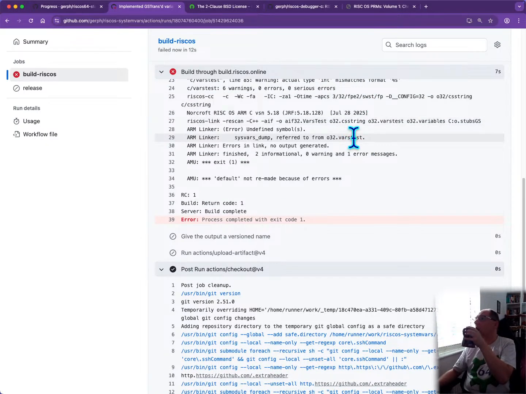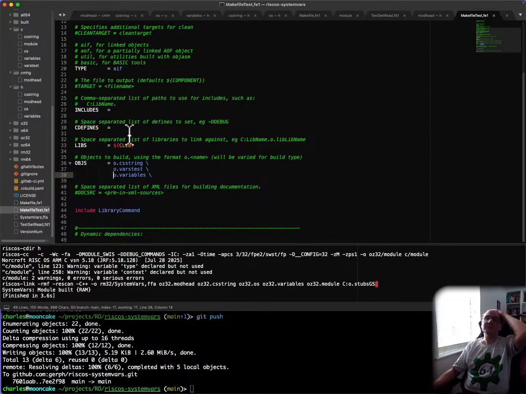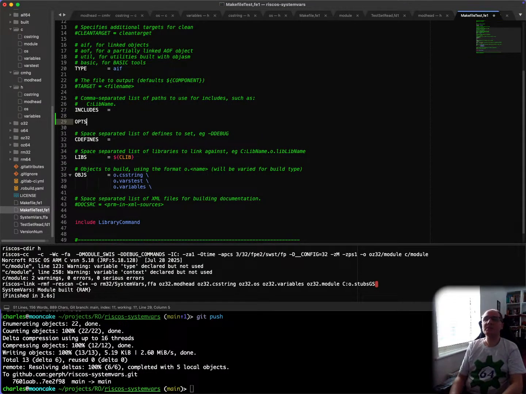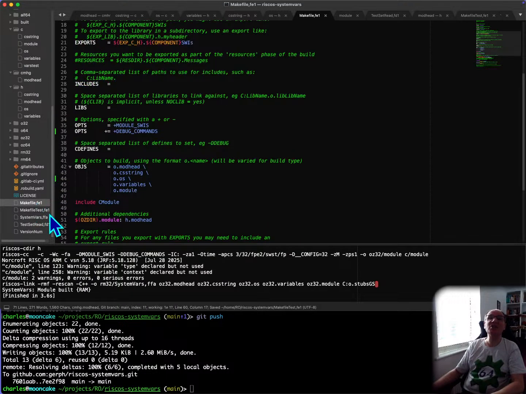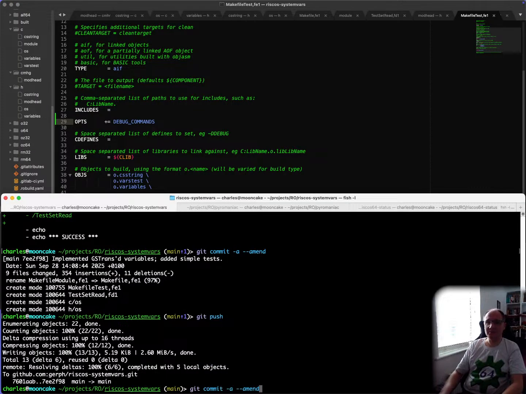Referred to from. Oh! Because I bracketed that by ifdef, it's now failed in the test here. What we do here, I'll just define debug commands. Is it command or commands? Commands. There we go. Right, let's just make sure that builds.